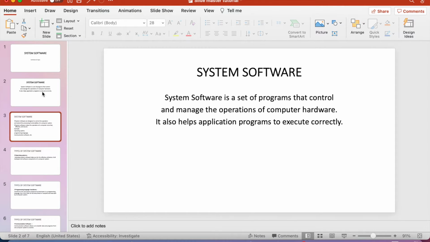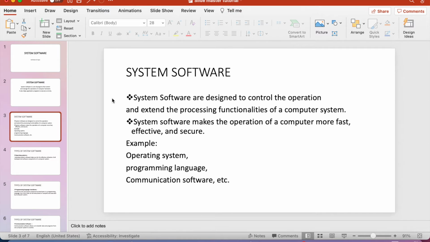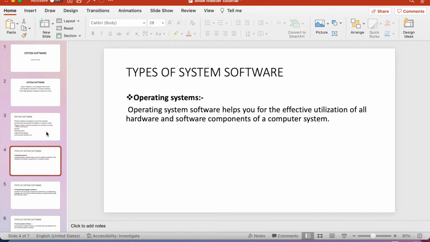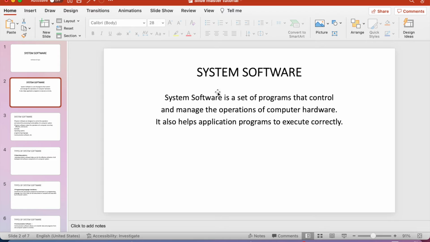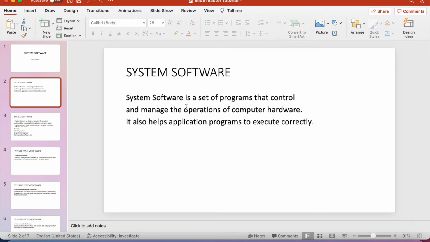So let me go to slide 3. As you can see, the title right here is bold, and then this layout text is centered. But if you look at slide 3 and the next slides, they remain as they were before. If I want to make the same changes apply to all my other slides, this is when Master Slide comes into play. So to use Master Slide, I'll go ahead and tap on View right here at the top, and then I'll look for Slide Master.